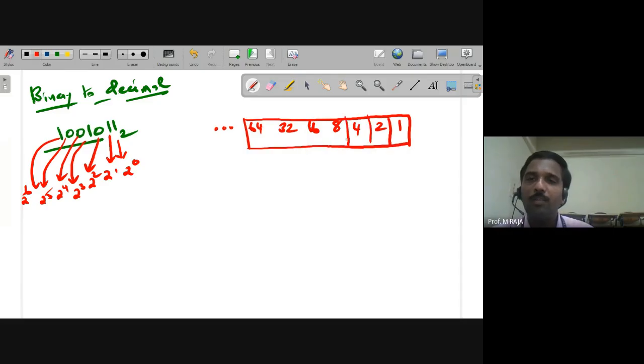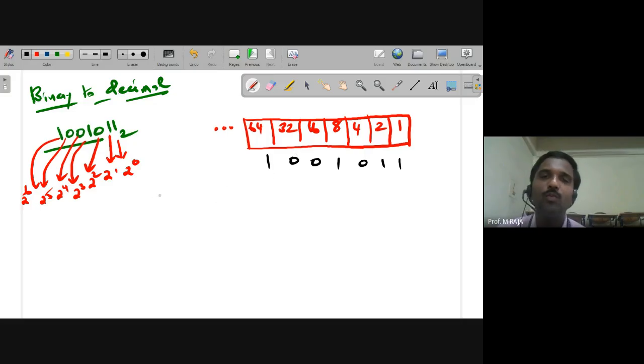This should be multiplied by the equivalent binary bit, either 0 or 1. Now if you write 1 1 0 1 0 0 1, this is equivalent to 1001011 base 2.